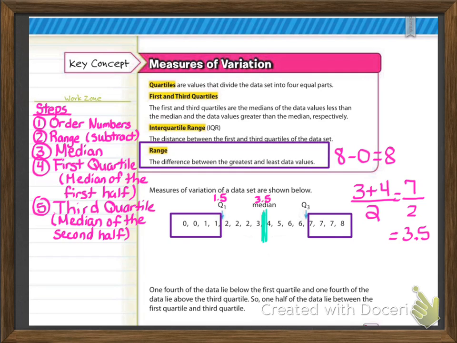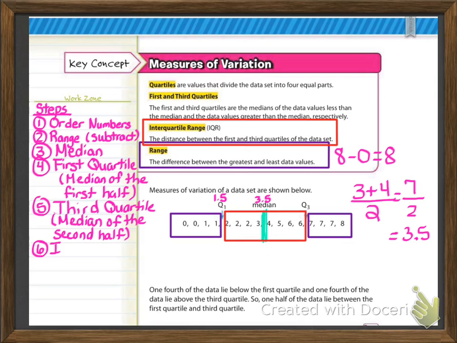So when we're talking about the interquartile range, they want the inside ones, these guys right here, the ones that are in red. So this is considered to be our interquartile range. It tells you it's the distance between the first and third quartiles of the data set. Distance means let's count how far away we are from the lowest to the highest. So this is step 6. Let's write that down, interquartile range, which the book is calling IQR.